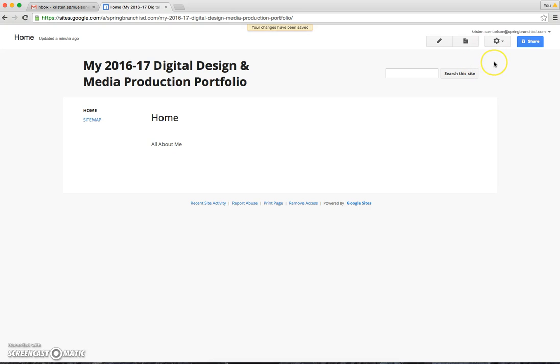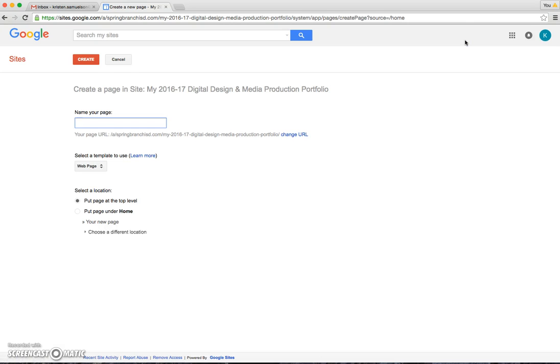All right, now we're going to add just a couple of pages. Each piece of software you have, you're going to add a new page, and I'm just going to walk you through this a couple of times to make sure that you understand how to do it. Next to the Edit page is Create Page. I'm going to click on that. The first page I'm going to create is Introduction, and that's where we're going to put our photo scavenger hunt. Now, down at the bottom, you'll see Select a Location. I actually want to put that page under Home, and you'll see why soon. And I'm going to go ahead and click Create.